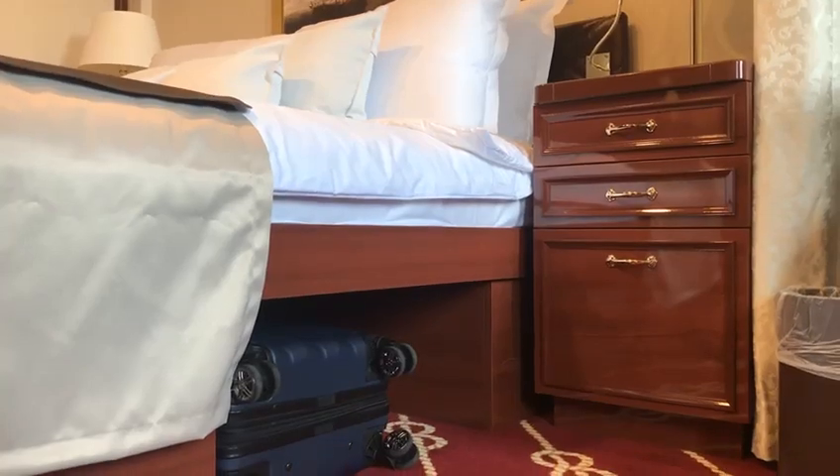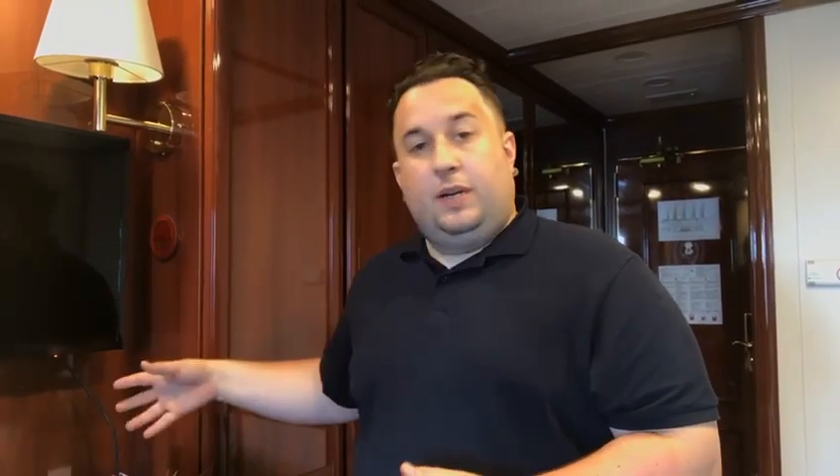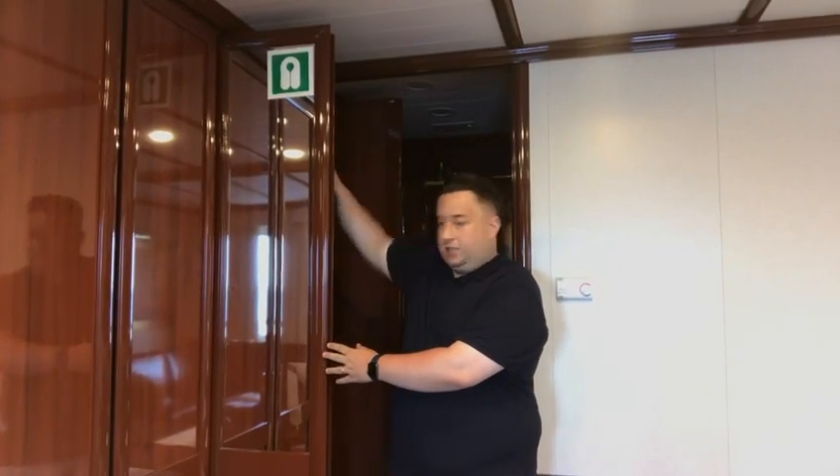There's plenty of storage available in here. Each side of the bed has three drawers, and there are two drawers underneath the bureau where the TV sits above. You've got a coffee maker and water, a telephone to reach reception and order 24-hour room service, and both US and European plugs. Sailing out of the UK, they've actually provided UK adapters, which is a really great touch. Along the side of the room there are vertical panels — behind each one is more storage: five shelves, main hanging space for long clothes, your life jacket at the top, and two more drawers at the bottom.